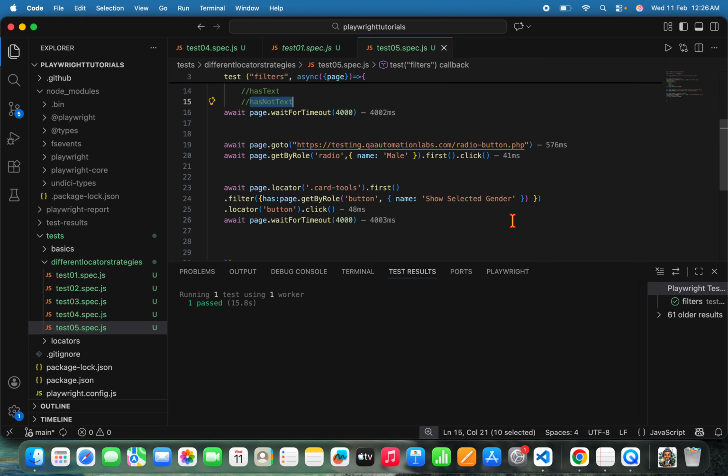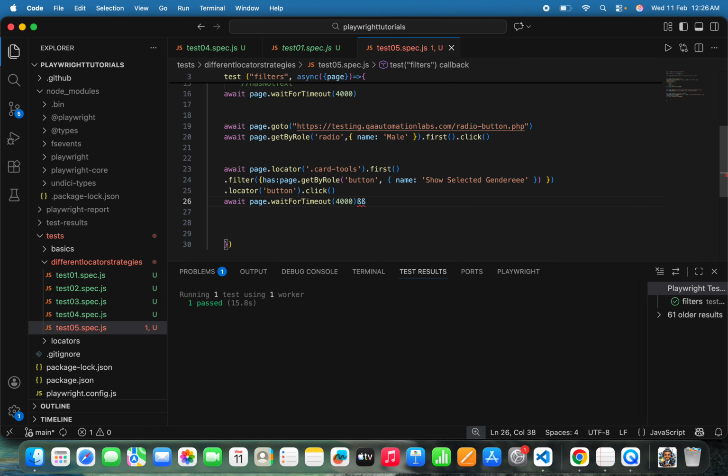So if I don't want the name to be like this, then I can enter here itself. I'll change and show you. Instead of say show selected gender, I put it as something else. Okay, then what should happen, it should click on the next button, because on that page you saw 2 buttons, right?